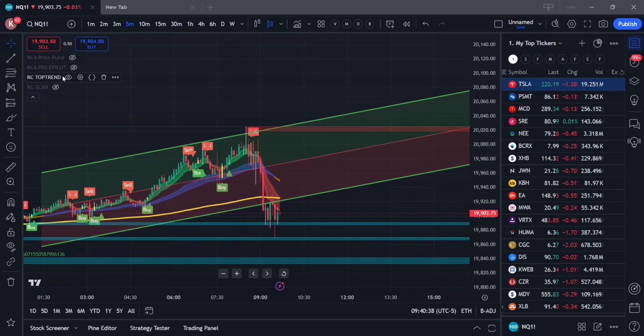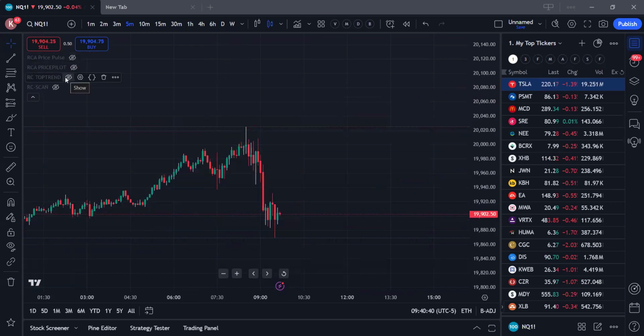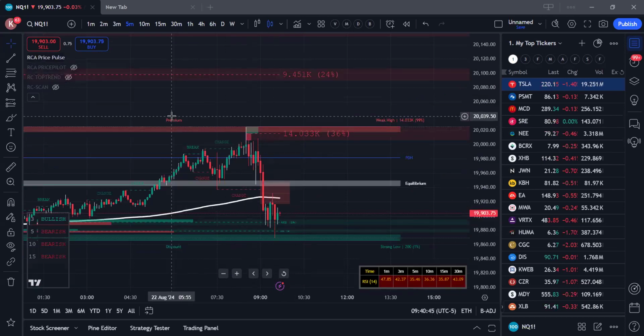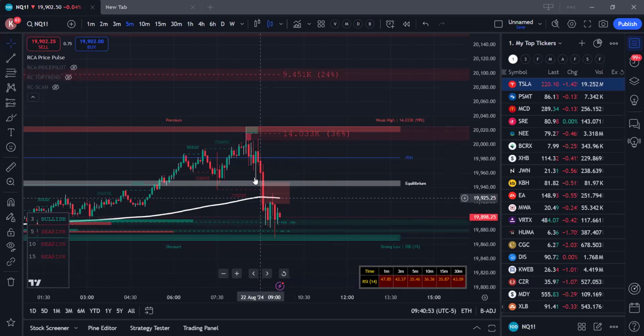But when you also see that the top trend is telling you it will go down, and you see price is in the premium area, there are a lot of sell order blocks, that means the big players are selling it off. Everything is red, everything is red. That means there is a high possibility for it to drop. So now you have more confidence.